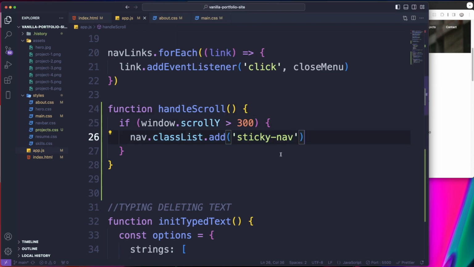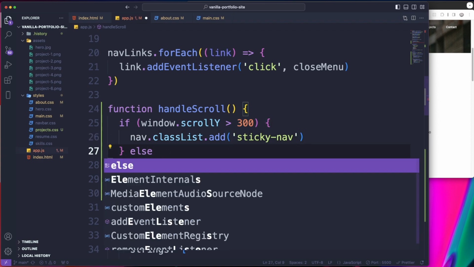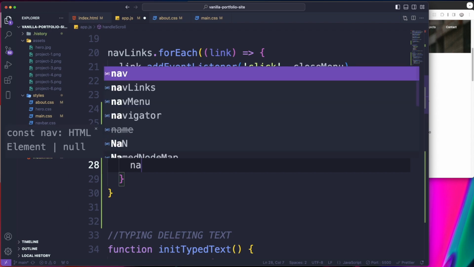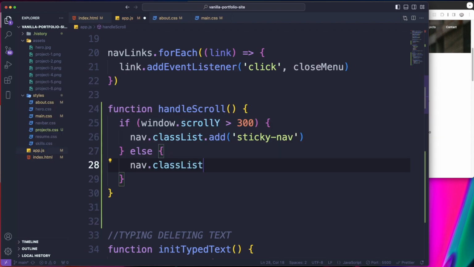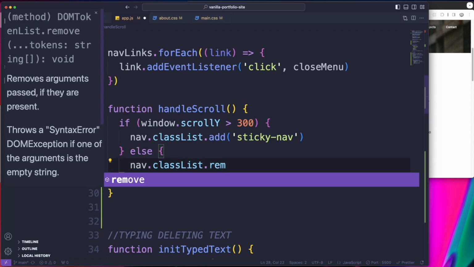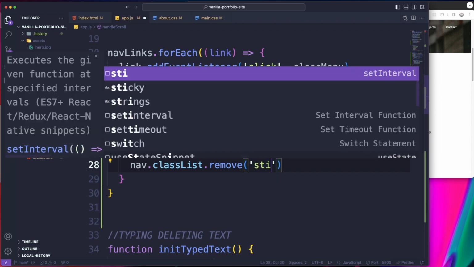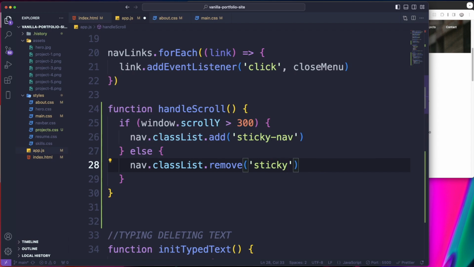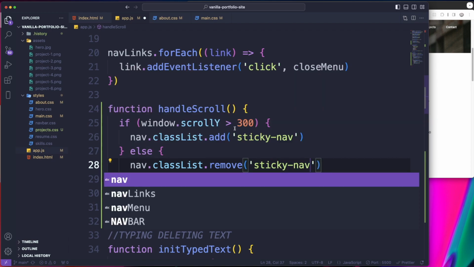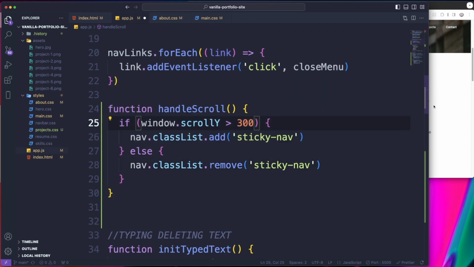So let's just make sure though. We're going to add sticky nav, and then else we're going to do nav.classList.remove, and we're going to remove that sticky nav class. So basically it's saying once scrollY hits 300, it's going to add the sticky nav.